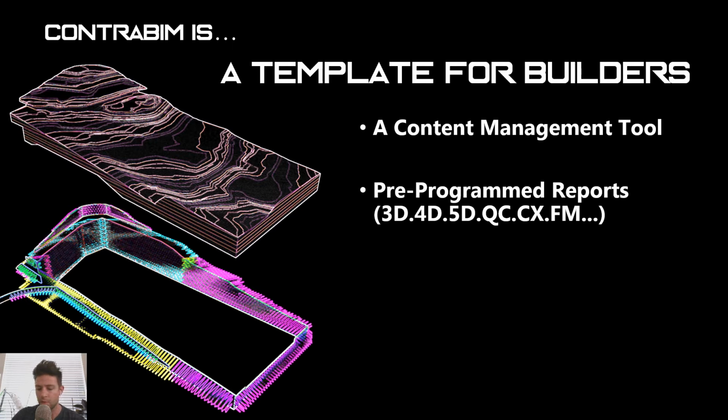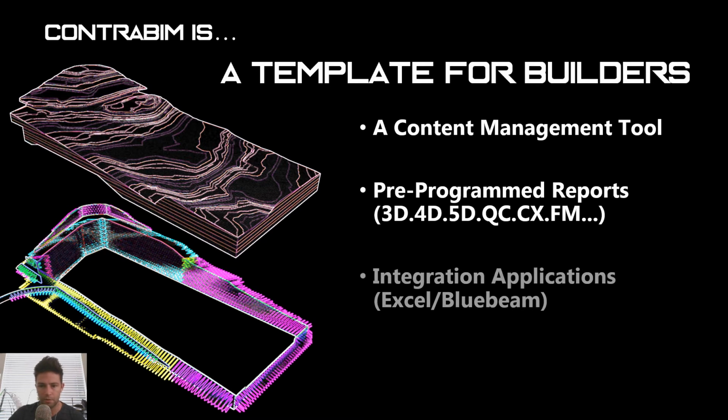And also a number of other different types of reports that are really useful and really required in most cases for commercial construction, such as quality control plans, commissioning plans, facilities management. There's a number of different reports that we can create right out of the box with ArchiCAD, and so that's really the whole goal of ContraBIM, is to roll all these things up and make them really accessible and easy to use. So certainly there's some key integrations in terms of applications. These days I'm really focusing a lot on the ArchiCAD to Excel and ArchiCAD Bluebeam connections.